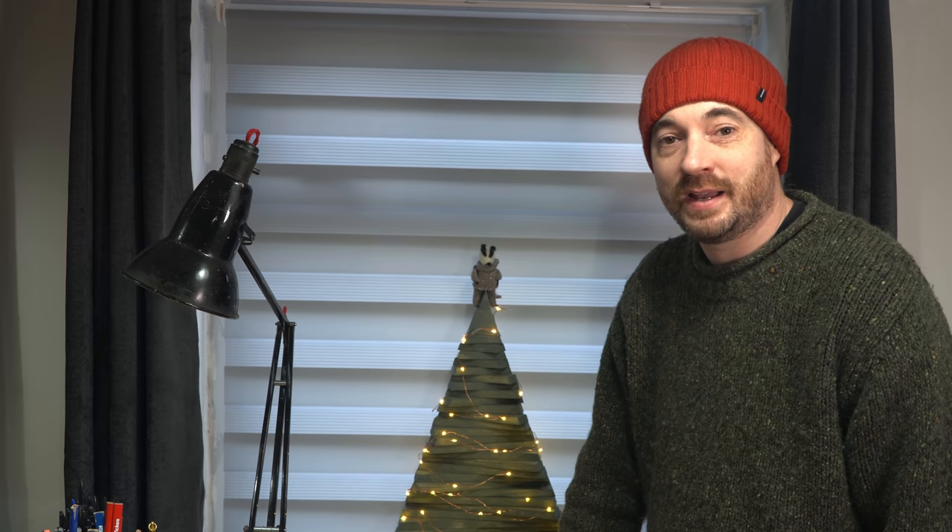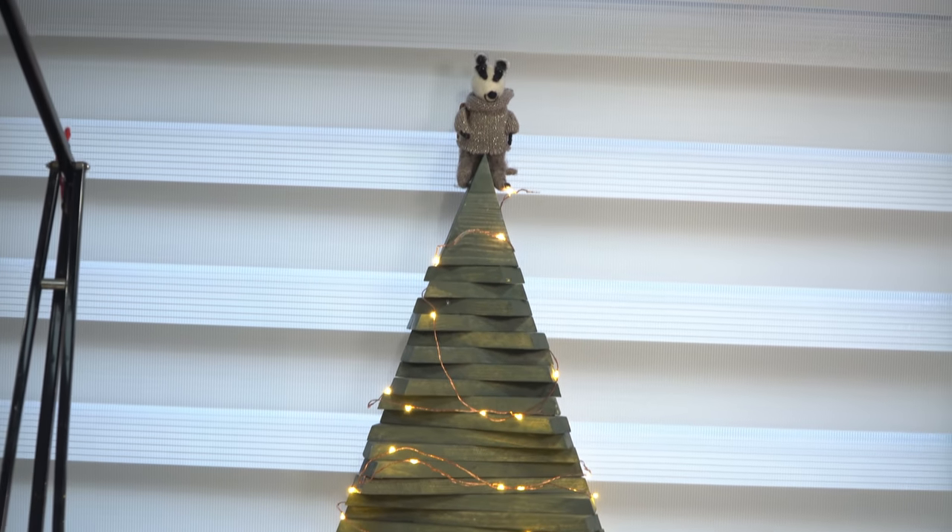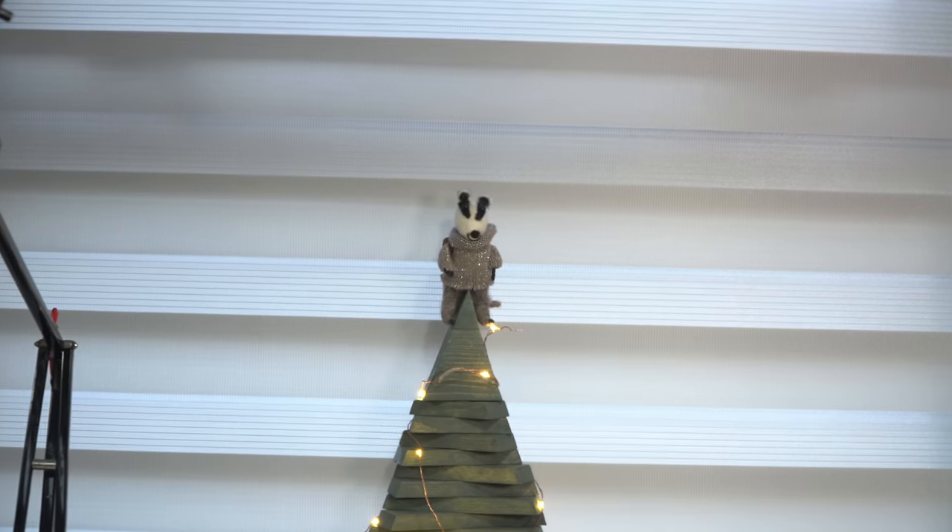My new lampshades have turned up, so with the daylight bulbs I've got a really nice bright space to work in now. I hope you all managed to have a great Christmas and I wish you a happy new year. I'm excited for the new year because this move has given me so many projects to get on with. I'm giving you this update from the new house, but I still have some videos that I filmed in the old workshop, so you'll have to bear with me for a few weeks until they're all used up, and then you'll start seeing me in the new location.